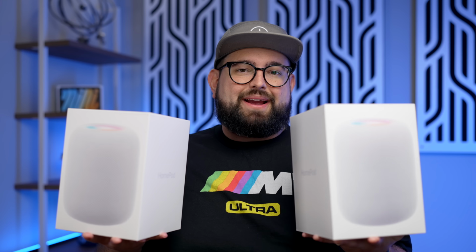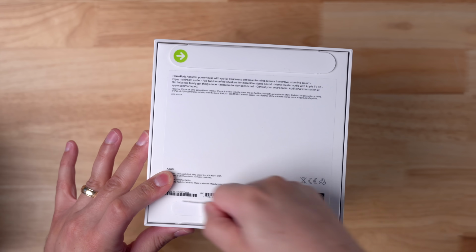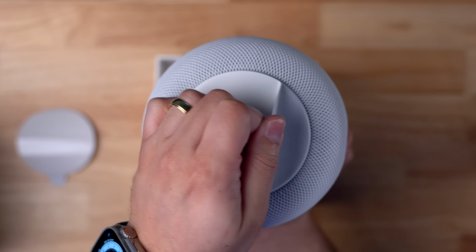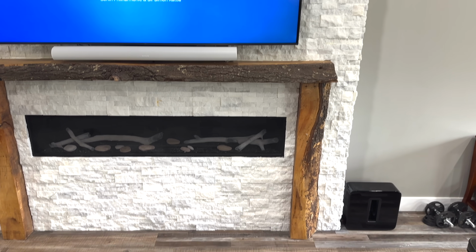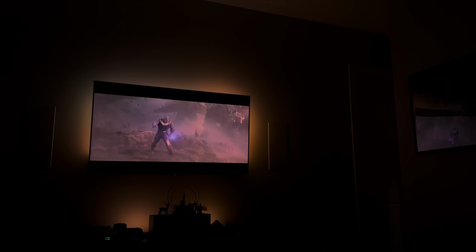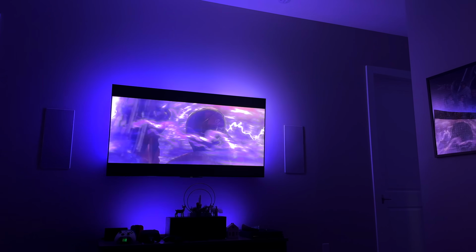Well, I just got a pair of the brand new HomePod Generation 2 from Apple. I got them both in white, matching pair. Gonna be comparing it to my old HomePod, and especially comparing it to several home theater setups I have around the house. I have a Sonos Arc and Sonos Sub, a Sonos Beam and Sub Mini, and a full 7.1 Dolby Atmos surround setup in a room, and I want to see how they all compare when playing movies and TV shows, especially with Dolby Atmos.